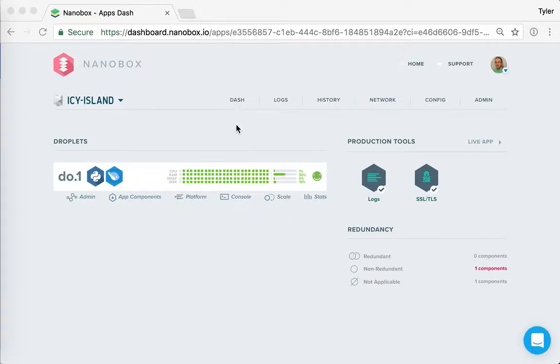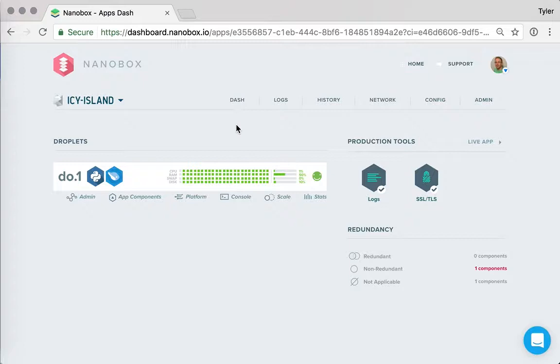So we have our app up and running in production, and we've made multiple deploys to it. We've scaled it up, we've scaled it down, and now we're in an active development cycle. Let's say that there's some experimental feature that we're about to release, and I really just want to make sure that it has more exposure before I'm ready to push this up into production.